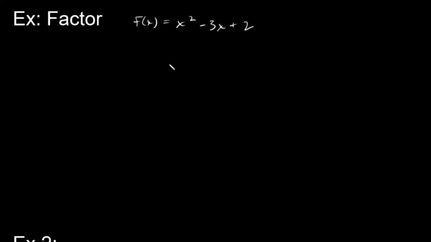And we did this back in like chapter 1, I think, where you think of like if you have a quadratic where x is squared and then you've got another some amount of x's, not necessarily, but in this case we do, and then some number here, you think about what multiplies to get you 2 but adds to get you -3, what two numbers do that? And then you write that like this. So do you guys remember doing this? If you don't, that's okay, we'll go over it again.